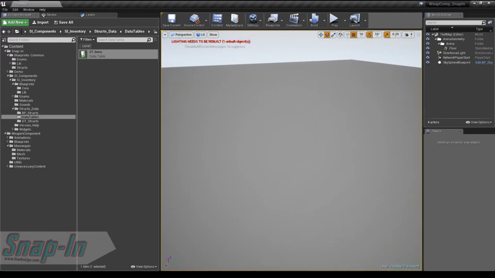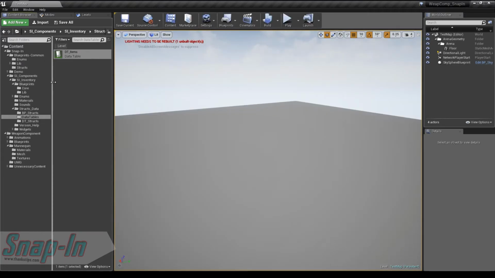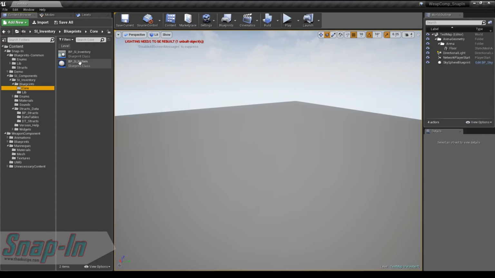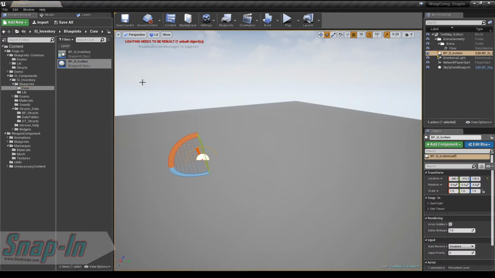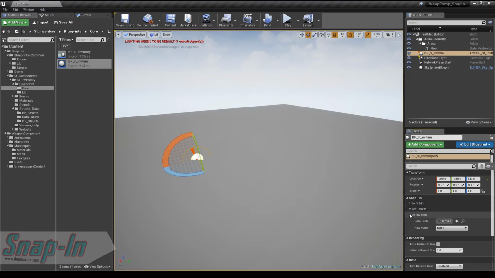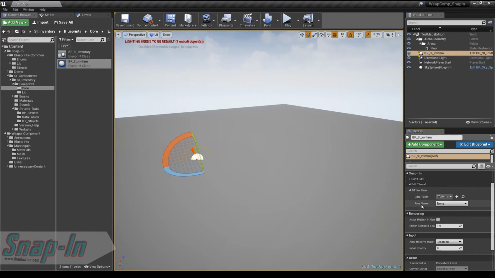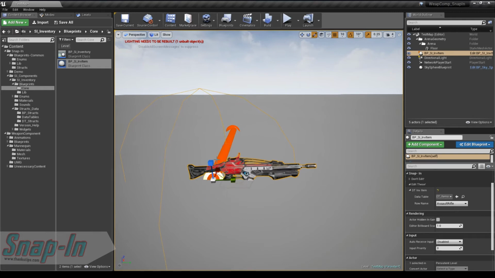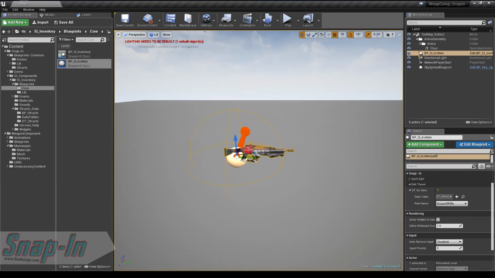And now we need to actually add items to our level. What we're going to do is go into the snap-in system under blueprints and under core, and where it says BPSI INV item, drag that into the map. And that's what we're always going to drag into the map when we want to add items. But as we talked about earlier, it's invisible right now, we can't see what it looks like. On the right side here under snap-in, go to edit, and where it says row name, choose the item you want to add. So if I choose assault rifle, you can see from that preview mesh now we can actually see it in our level. So this is why we add that.